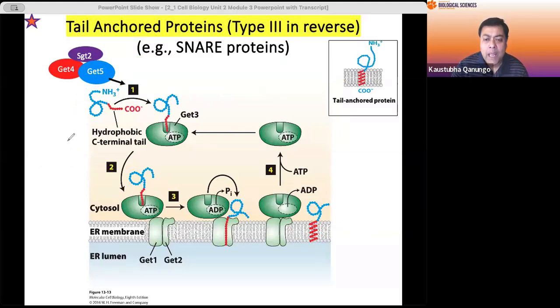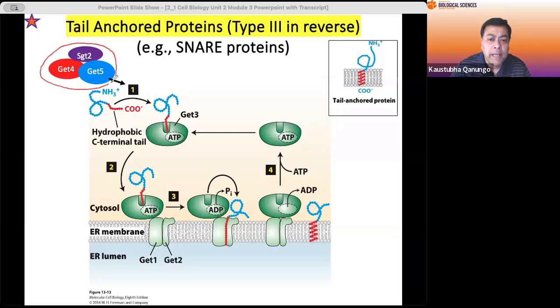Why is this so? The reason is that the hydrophobic sequence is at the C-terminal tail. So unless the protein is completely released from the ribosome, the C-terminal end cannot come out of the ribosome. And unless it is released, there is no signal. That is the only signal. So the ribosome has to release the entire protein, and that is only possible if it is done in the cytosol. Once the protein is released, this hydrophobic sequence is thermodynamically unstable.